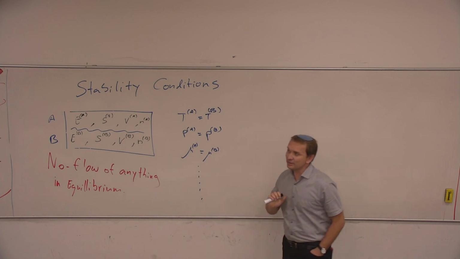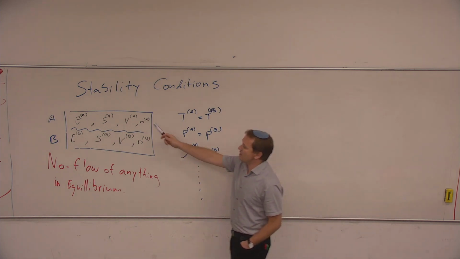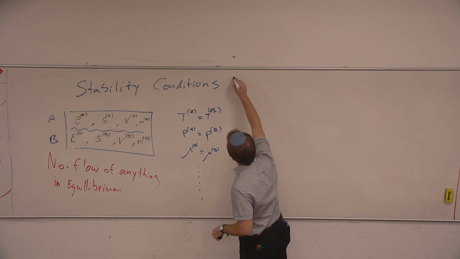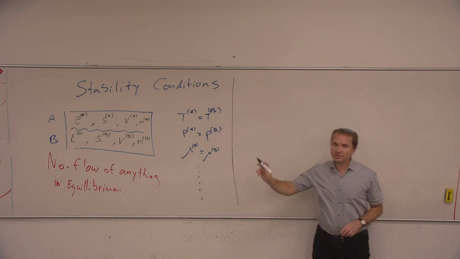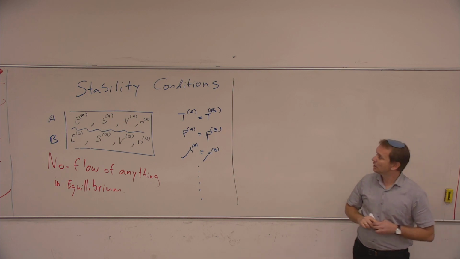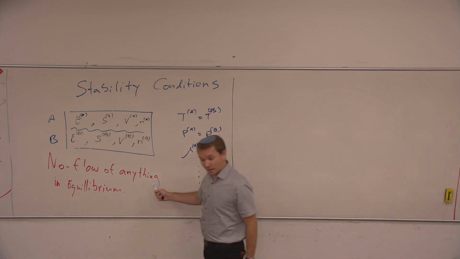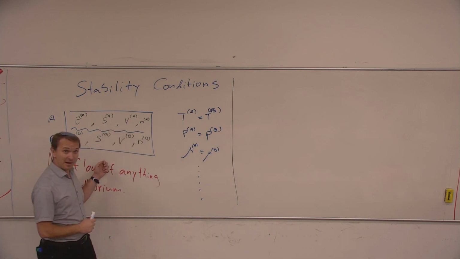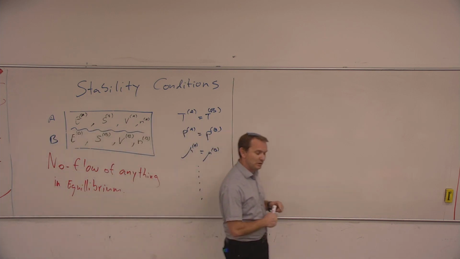It doesn't matter. It doesn't flow between system A and system B. Nothing flows. Nothing flows. Nothing flows. Yes. When you say that the system is stable, you mean that... Okay, equilibrium. Okay. This is the difference. A system can be stable, but not in equilibrium.